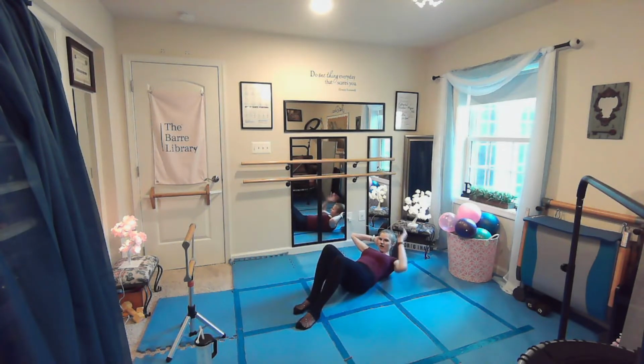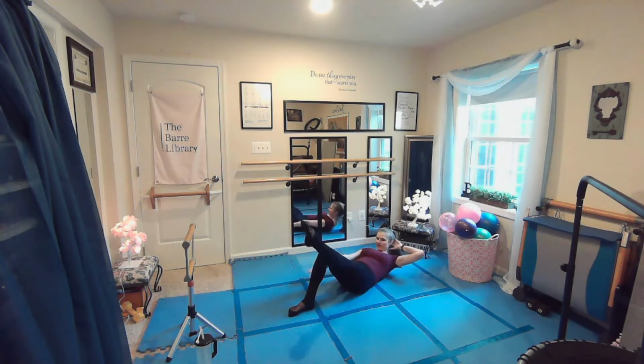And now let's do the other side. Left hand comes behind the head. Right hand is going to extend forward. Gaze at the belly button. Low back on the floor. You can even lift that left leg if you want to progress the move just a little bit.